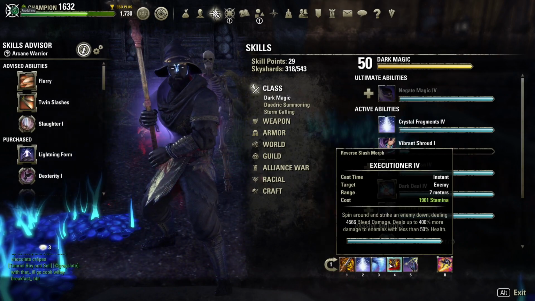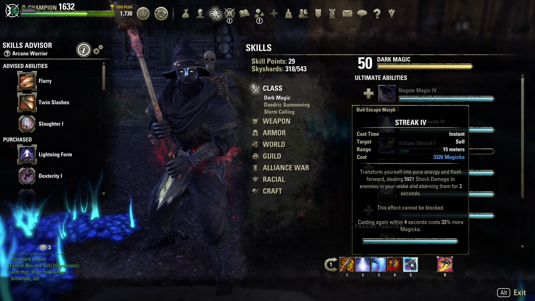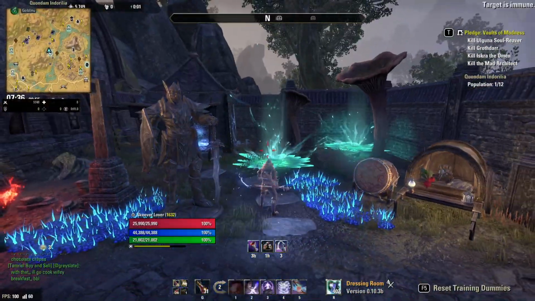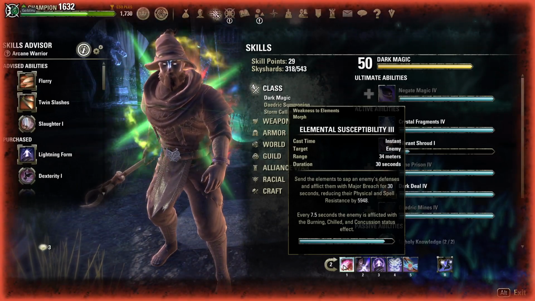Next is the Executioner. Don't really need to explain it that much. It's just your execute. Weave it in whenever you need to. Shriek, our main stun. Obviously, also our main form of getting away. So, back bar, like I said, we're running Vate, Ice Staff, so we're running Elisus.